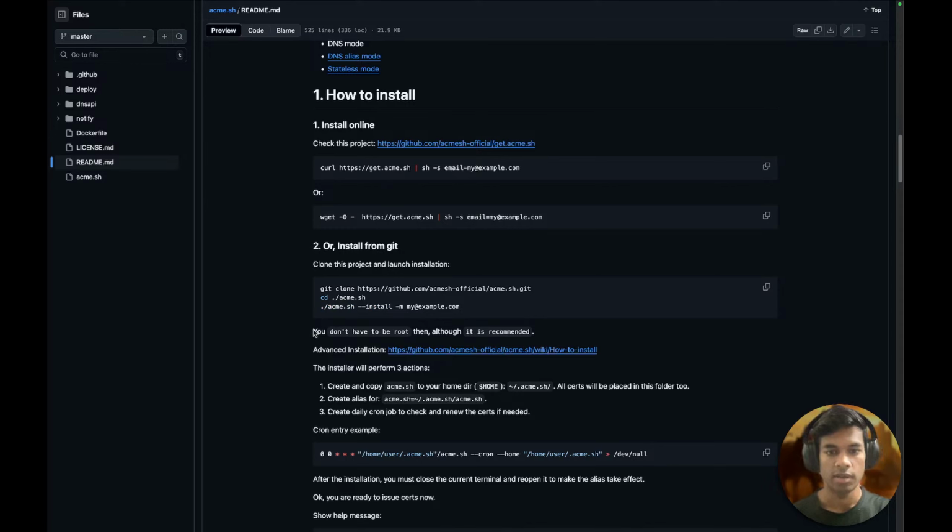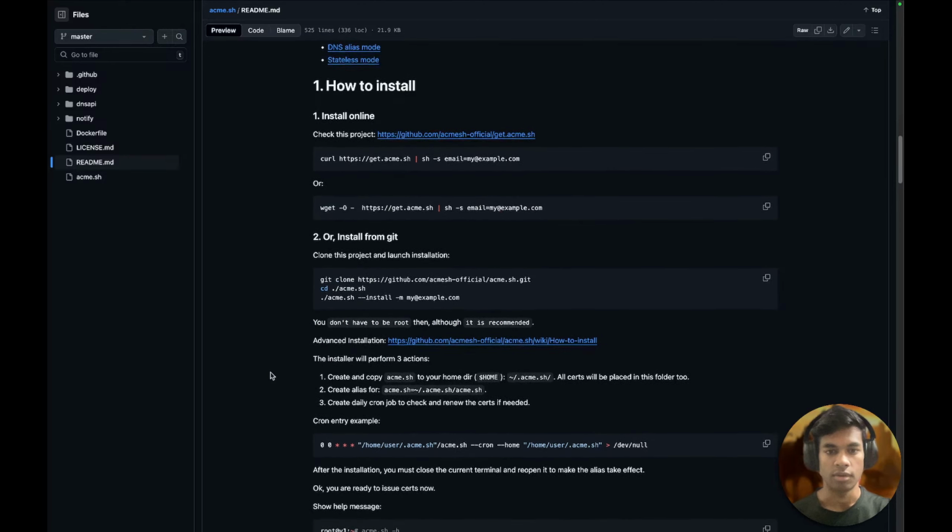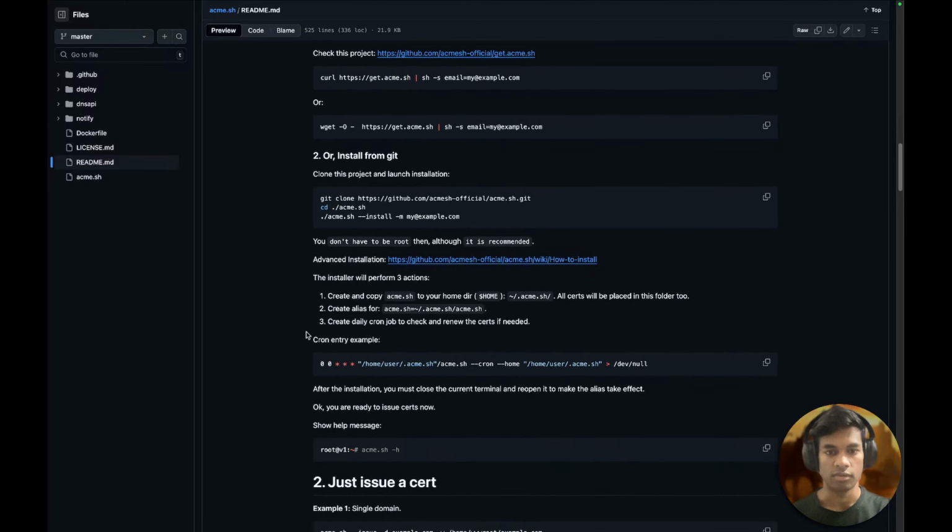You don't have to be root then, although it is recommended. Advanced installation: the installer will perform three actions. Create and copy acme.sh to your home dir. Okay, all certs will be placed in this folder too.